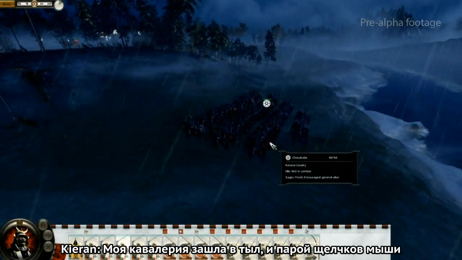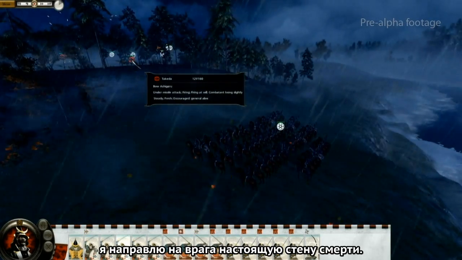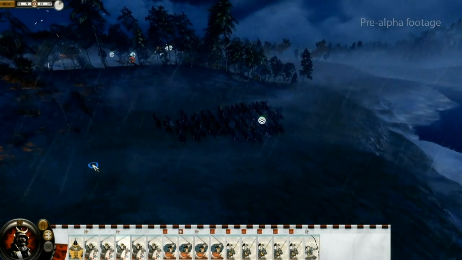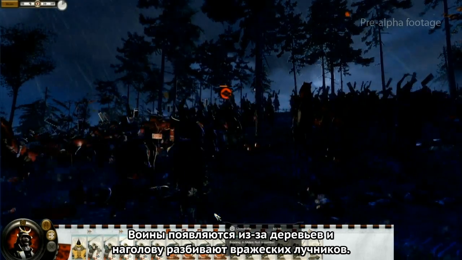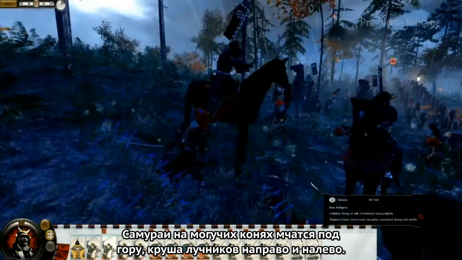Alright, so you can see now that my cavalry's made it around the back, and with a few clicks of the mouse I'm going to have a giant silhouetted ball of death cresting the hill here. And here they come. They've come in through the trees and smashed the enemy archers to pieces, the force of gravity carrying those heavy horse samurai down the hill, smashing those archers left, right and centre.